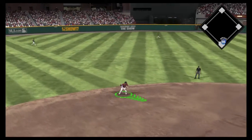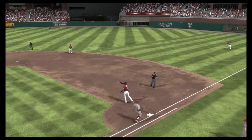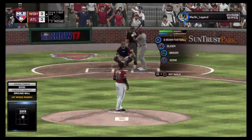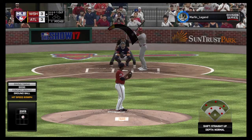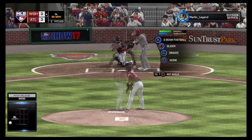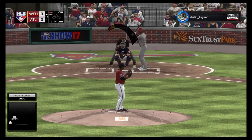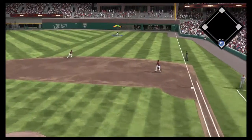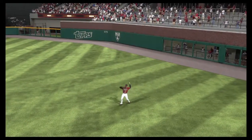Hit hard to short. One away. Riding in once again, Michael Taylor, 0-for-4 with a strikeout thus far. Ready with the first pitch, here it comes. Righty against righty as this is taken for a ball, it's 1-0. 1-0 pitch on the way. Takes this the other way to right. Markakis is there, two down.